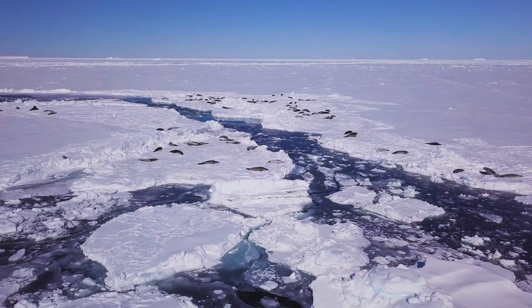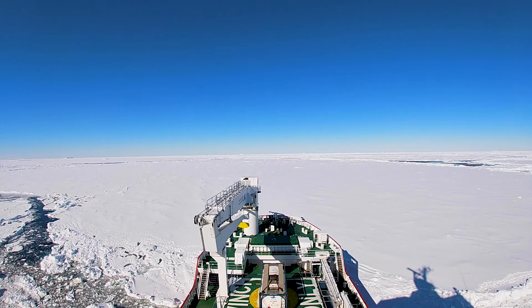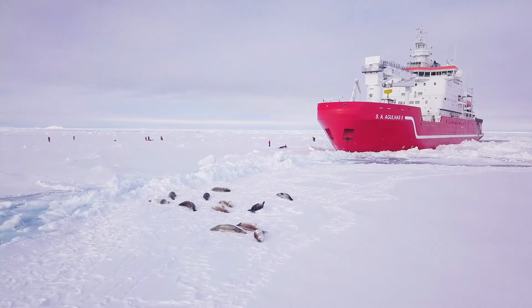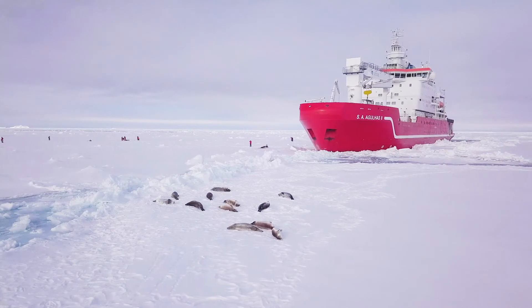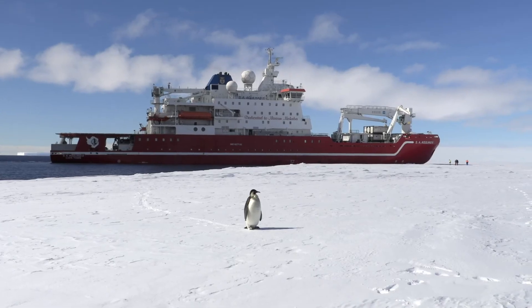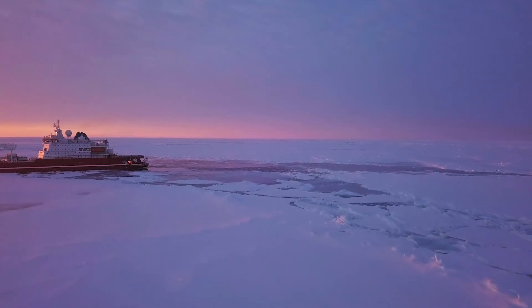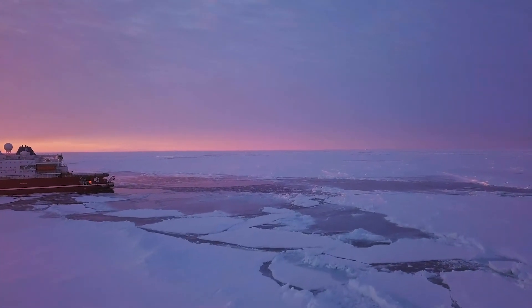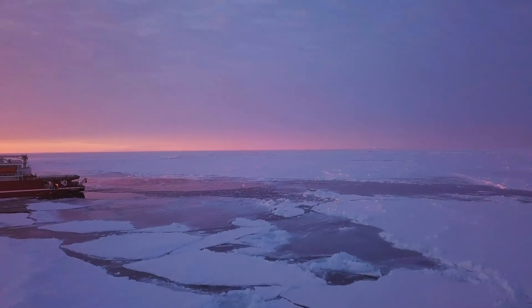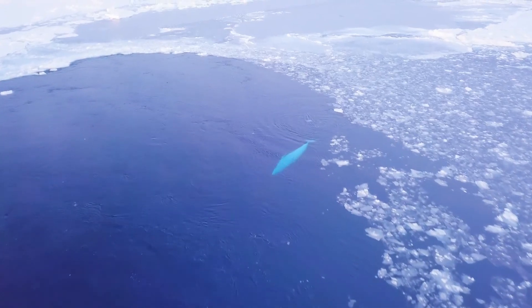While we were operating and searching for the Endurance, we would see hundreds and hundreds of seals. The ship would stop and these seals would gather all around the vessel — seals are very inquisitive. They might have been seeing this big red object and wondering what it was. And because we'd created these patches of open water, you'd often find minke whales coming and surfacing and breathing in the air holes that we created.